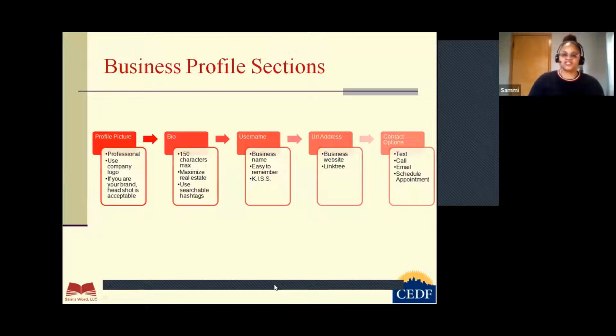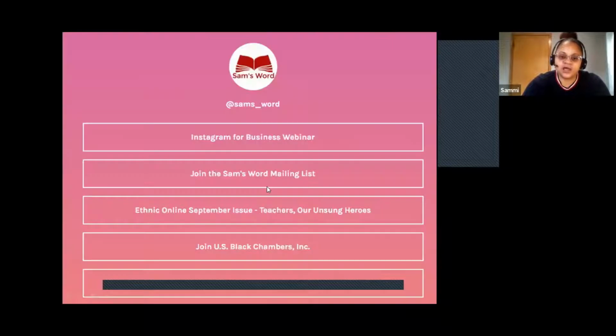And so, Linktree. So you have your business website listed for your one website. But if you have multiple websites that you want to include, then you're going to use Linktree. So I use Linktree, and I think I inserted a slide here just for this. When you click on my Linktree link on my Instagram page in the bio, the website, this is what you're going to see.